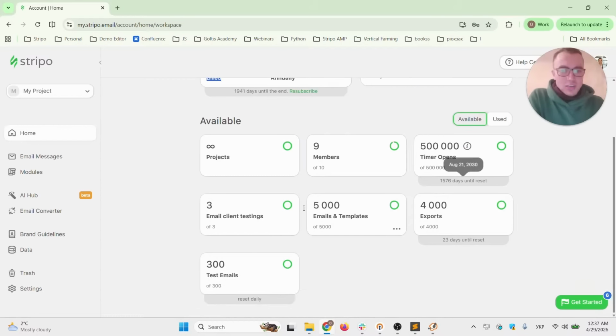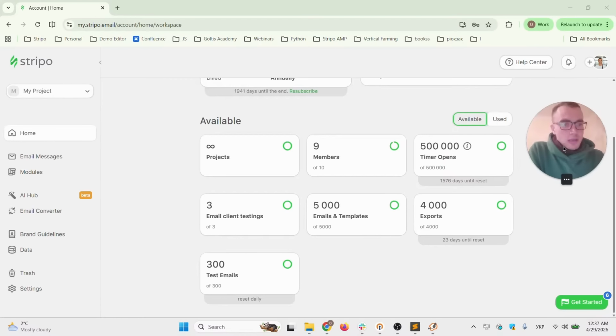And also here I see the general statistics, like how many exports are left or used, etc. The statistics are divided into available and used, as you can see here. This is a very convenient way to check the amount of certain features related to your subscription.